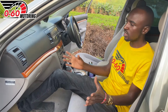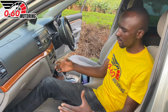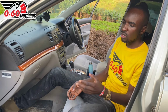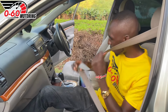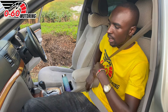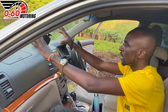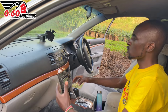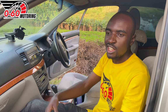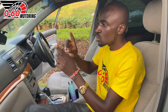Now, if the exterior of the car impresses you, check how the interior looks like. Maybe in the interior, I'm looking at things like the seats, the condition of the seats. You may also want to look at things like the belt, whether they are actually locking pretty well. And then you may also want to look at the dashboard, kama maybe kuna any scratches ama kupasuka. You may also want to test something like the gauges here. Kuna gari zenye zikimaliza mafuta uoni, so you also want to test whether the gauge is working properly.